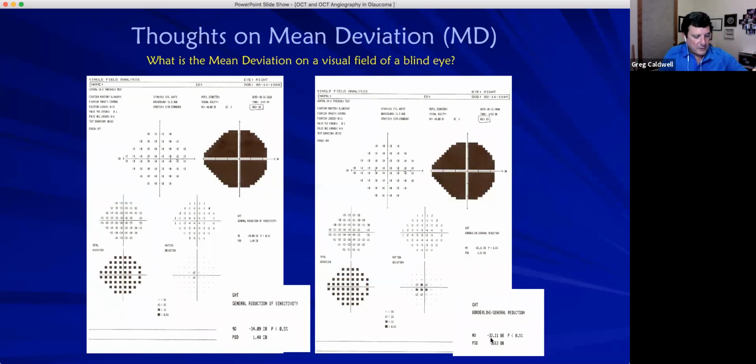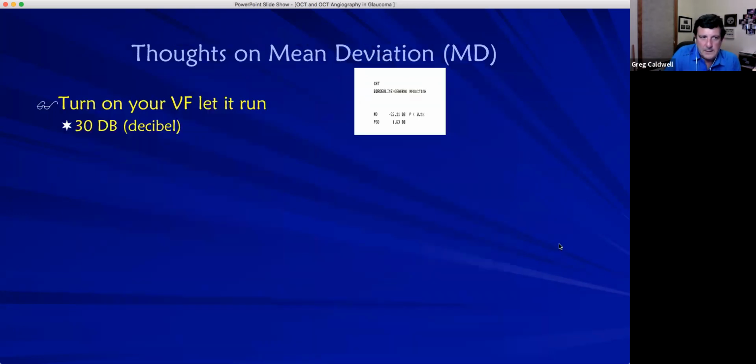So whenever I'm doing this, and this is going back to structure versus function, folding back in the OCT, because you really just can't use OCT alone. You've got to use photos, neuroretinal rim analysis, looking at the nerve fiber layer, 3D, undilated photos, gonioscopy, folding everything back in. But when I'm doing visual field testing, I don't want my patient to get to minus 32 if I'm treating them. So, I let it run to minus 32.